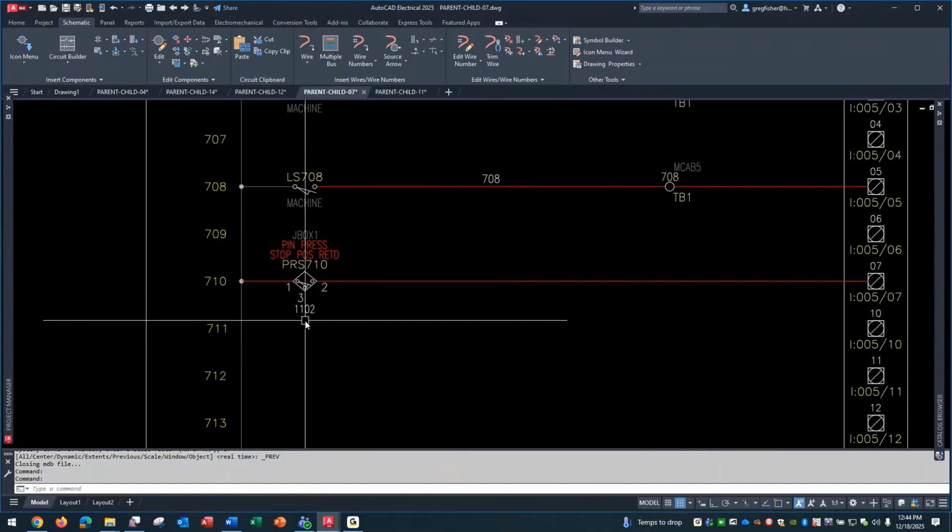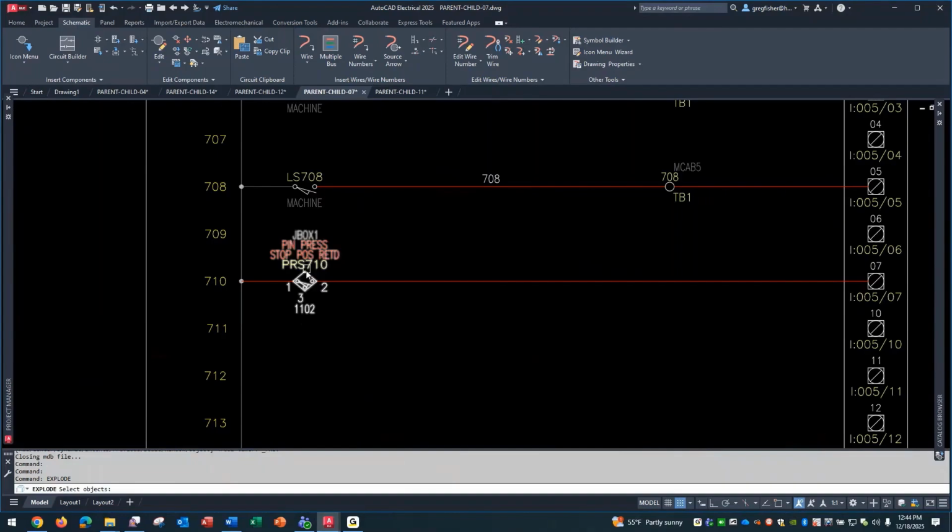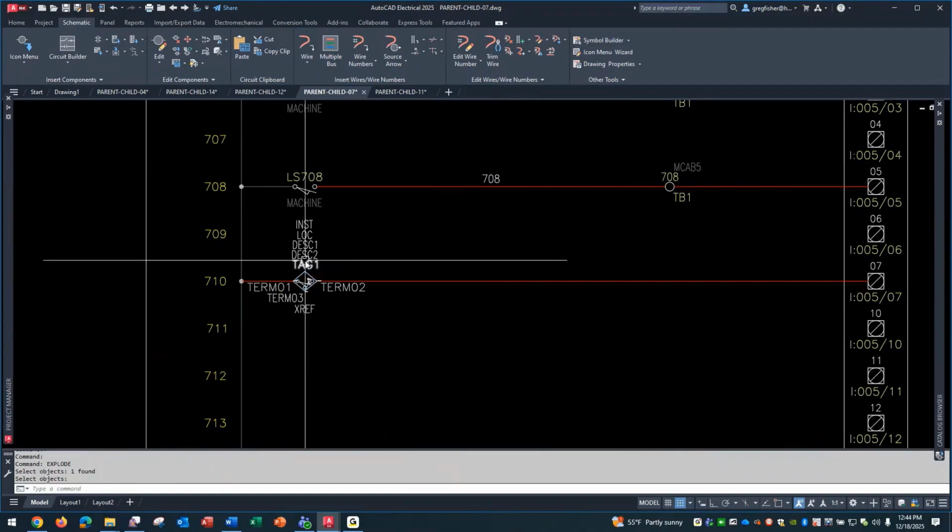So when you go to the symbol builder, the default tag value when you create a child versus a parent. But again, if I explode this, we got all the same attributes you're used to.